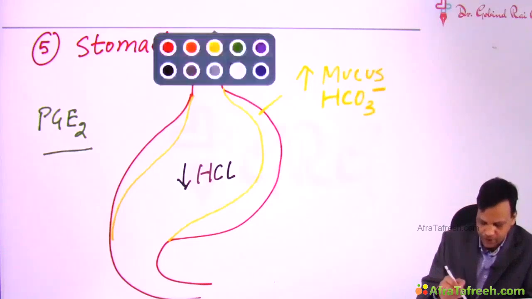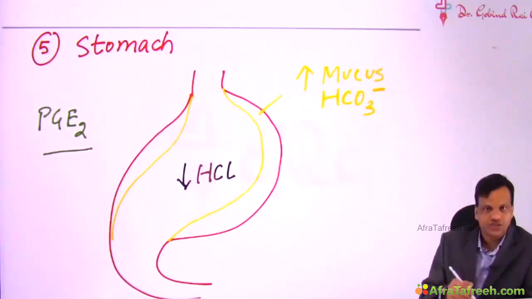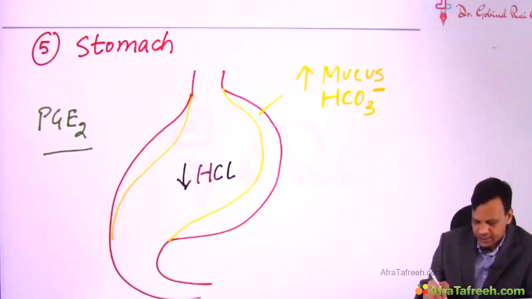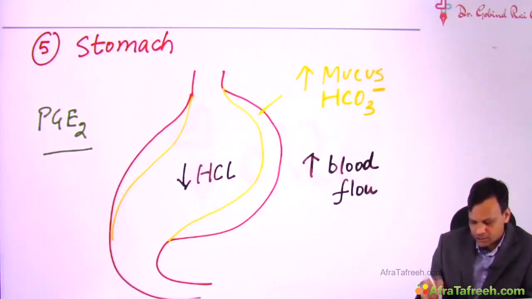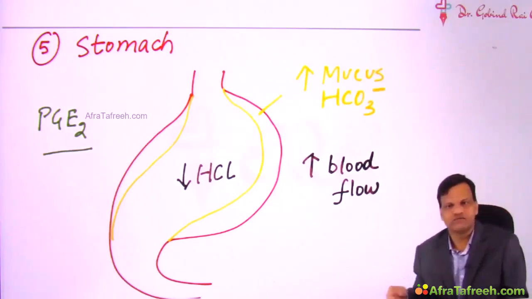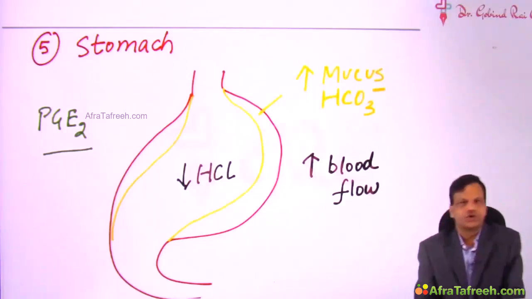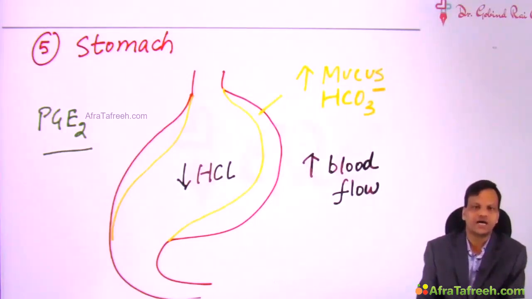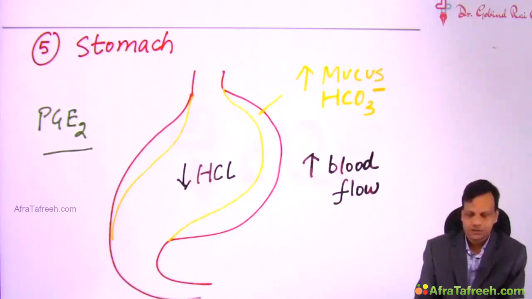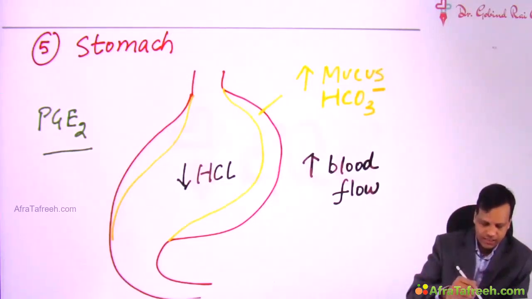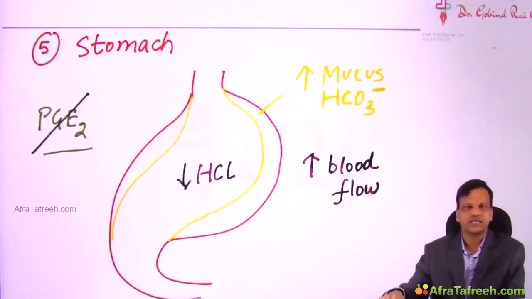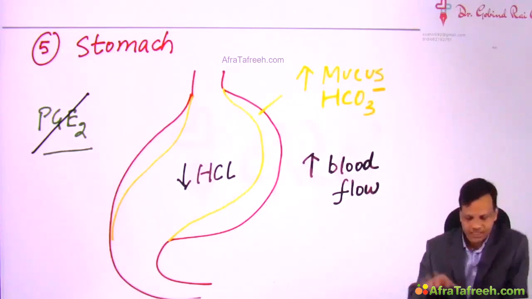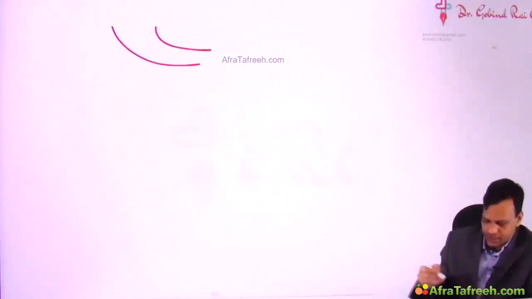And third, very important, prostaglandins cause vasodilation. So that will increase the blood flow to the gastric mucosa. Increased blood flow will help in removing the inflammatory mediators. So in short, prostaglandins are protecting the stomach. That's why if prostaglandins are not there, there is increased risk of peptic ulcer. So that is the main problem with the COX inhibitors.